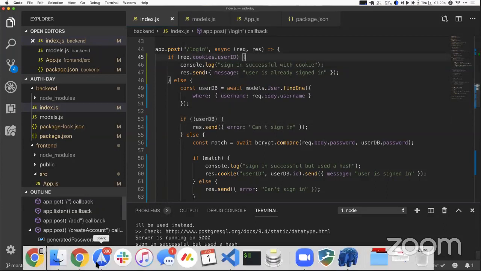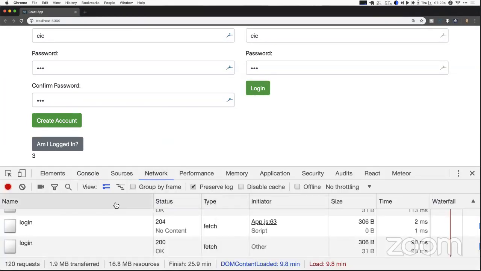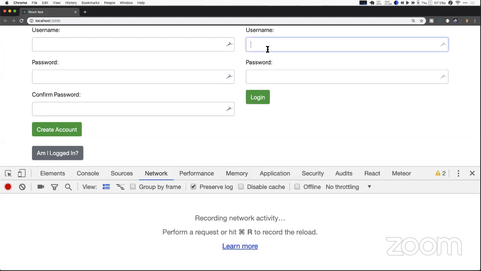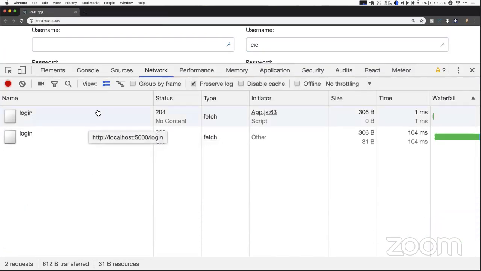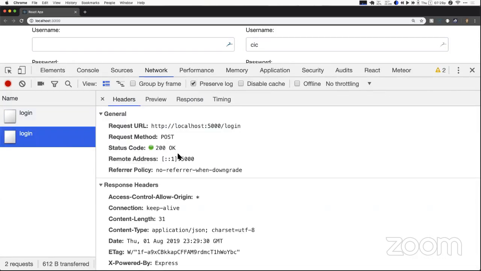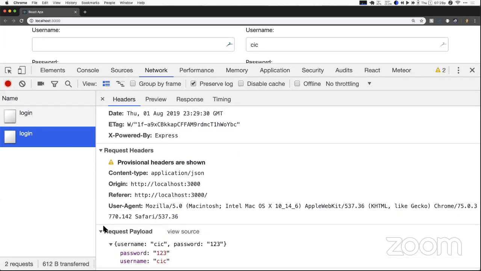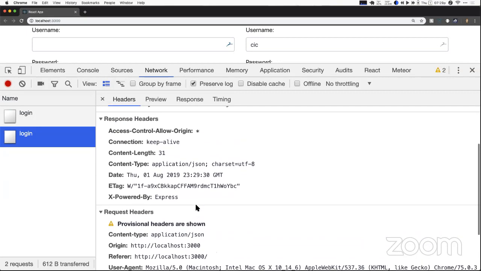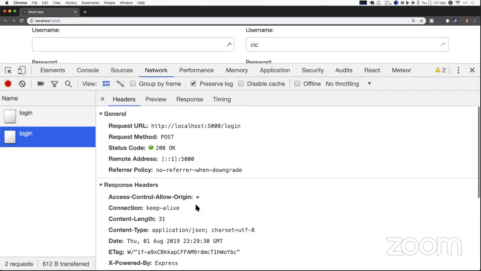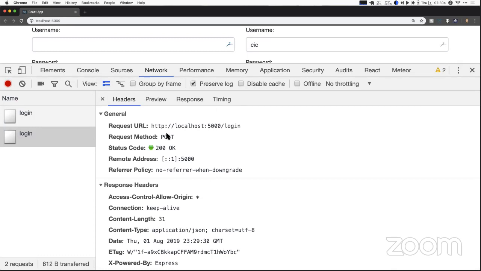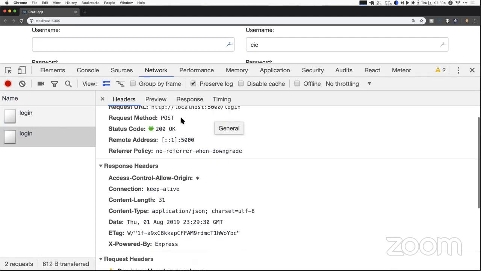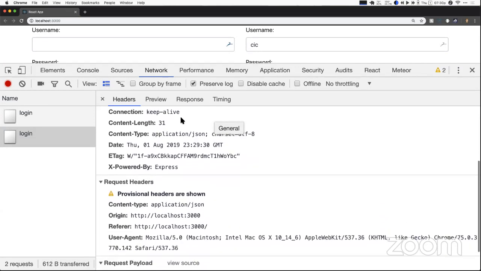So what we are going to do is, first of all, let's go to the browser. We're going to go to our network tab. We're going to refresh, clear everything out. I'm going to type in my username and hit login. And we have this first 204 that happens where it's just kind of feeling it out and seeing what's on the server. But the 200, the OK, is what we actually want. So we're going to go to the 200. We're going to look at the post, and we're going to see the request payload is the username and password. That's all fine. What we are also going to do is scroll up and look at our response, which has user signed in, that's fine, and our headers, login, and no cookie information in here.